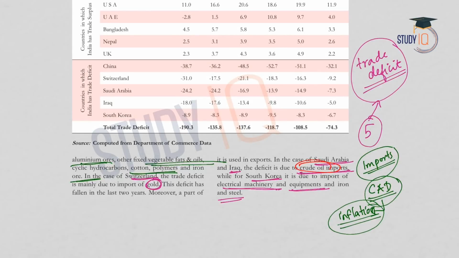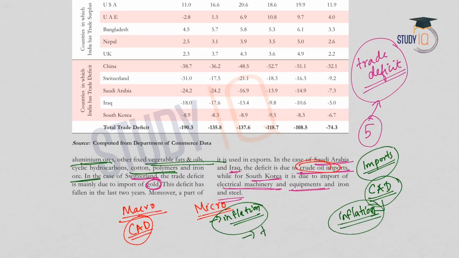So if the crude oil prices increases in the macroeconomic level, that is at the policy level, it affects because the current account deficit will widen. But when it comes to microeconomic level, that is individual level, how it affects you, the prices of commodities in the market will increase, there will be inflation in the market, so it is going to affect your purchasing power. Also, your cost of transportation will increase, you will have to pay more for your petrol or diesel. So like this it will affect you also. So you should have a clear understanding about how it affects the policies of the government as well as every individual. That is the impact at the macroeconomic level and also the microeconomic level. So this is how economics becomes an interesting subject for you.